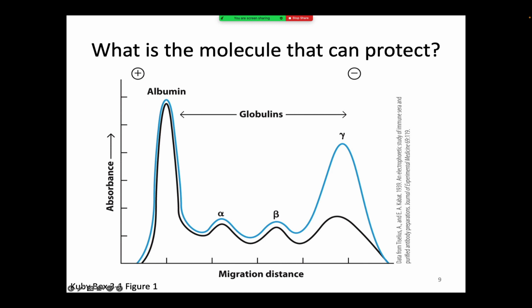And you can see that they have albumin, and then they had these other ones that were just sort of proteins that were floating around. They called them the globulins. And they said one's alpha and one's beta and one's gamma. When they did further experimentation, they found that all of the protective ability was in the gamma globulin fraction. In fact, if they got rid of gamma globulin, then this whole thing no longer worked. So they were basically trying to narrow down which protein in the blood was protective.